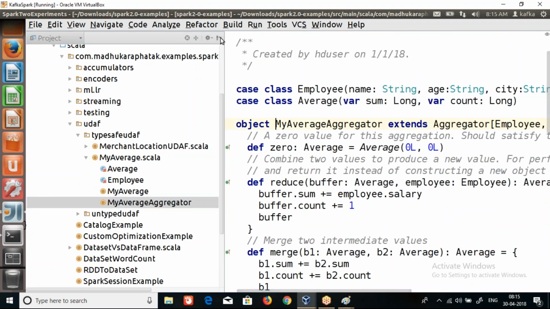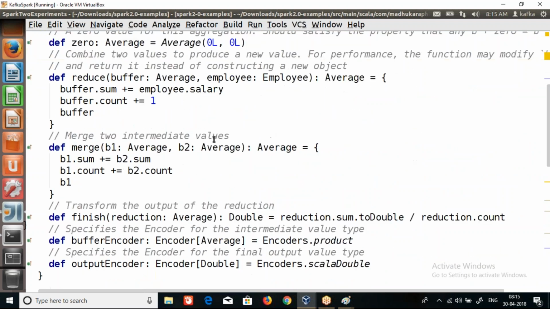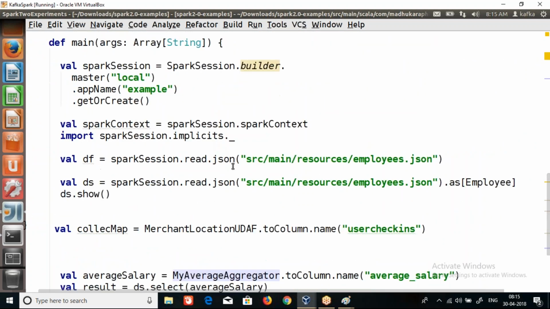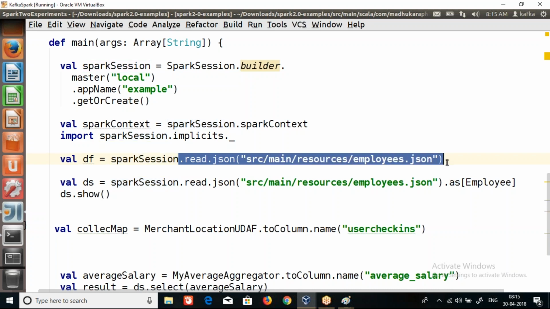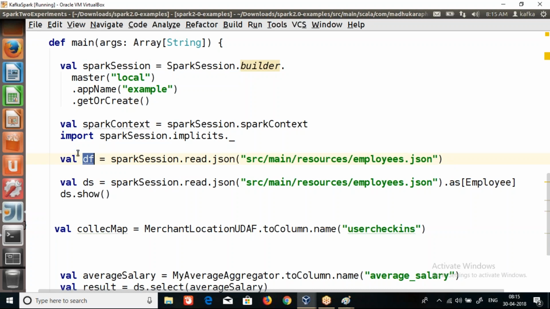So now everything is type safe. Before I explain this, the way we get a dataset: as I'm using Spark 2.x, we are using the Spark session API, and there also we use the same data source API. So we use the data source API and we get a data frame. This is how you get a data frame, as we have already seen. If you want a dataset, we can just say it in this fashion.